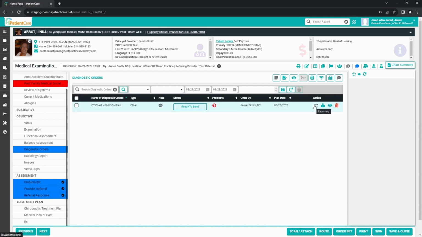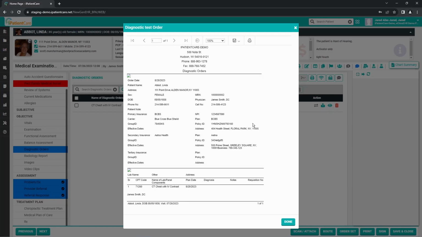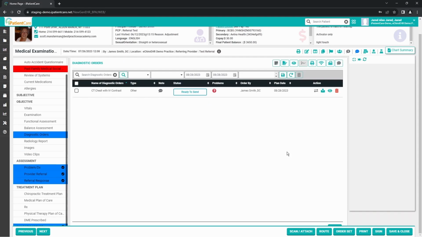Off to the far right, though, you'll see some other actions we can take, whether to make this recurring, to provide some patient education. Or what's really nice is this eye icon. We can click to preview this particular order. This might be something we do where we want to print off this order and hand it to the patient so that they can give that to their other facility as they go visit to get their work done. So that's an option at the top. We'll click the X to hit OK to close out.